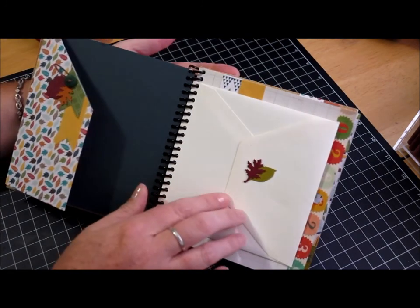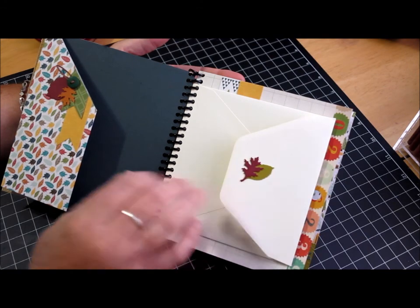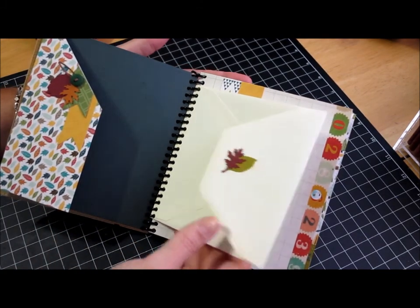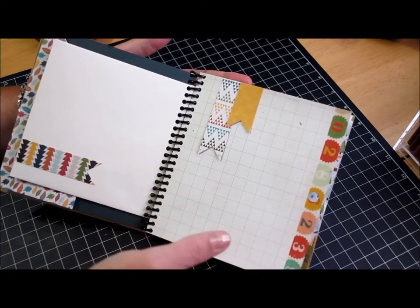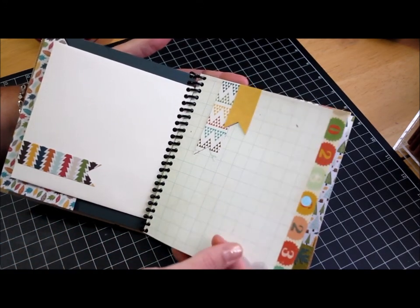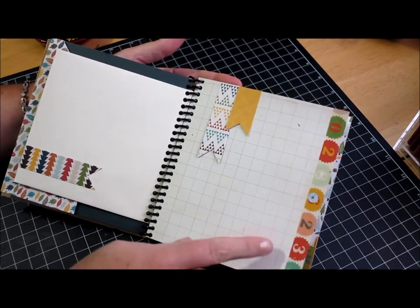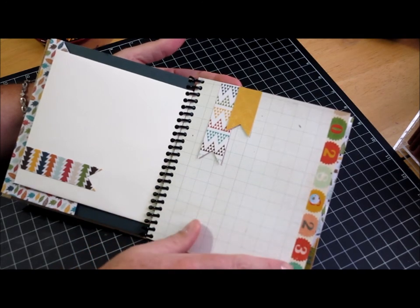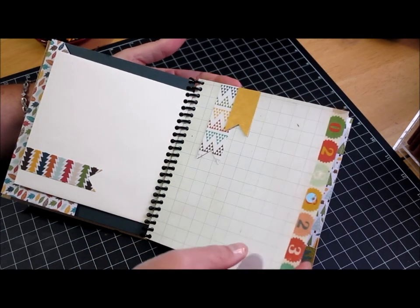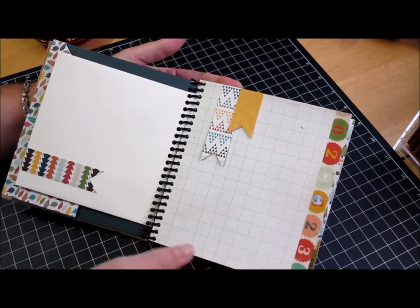And this envelope actually is a Fabriano paper envelope too, so it has the same type of look and feel as the watercolor paper earlier in the book. And I just decorated it with a little banner here. And then this sheet of paper is also from that Party Day pad, the 6x6 pad, and I just liked how the numbers here were at the top of the page, so I very carefully tore it out of the book and then bound the other side so that I could leave that strip of numbers there.